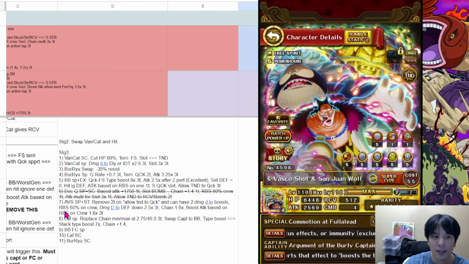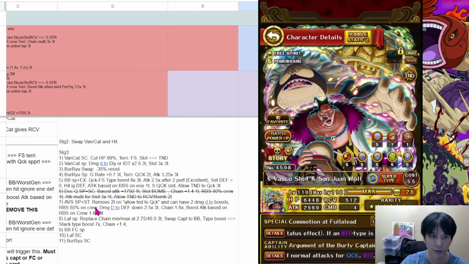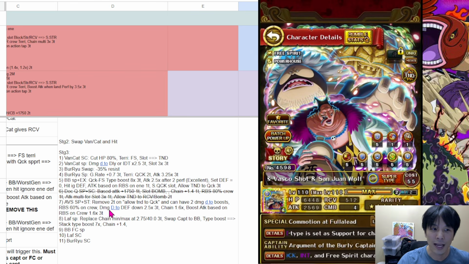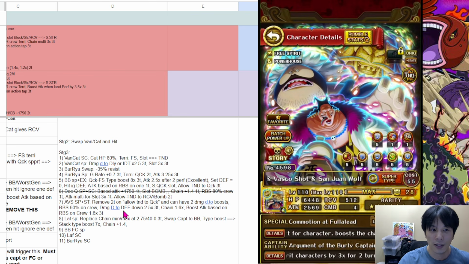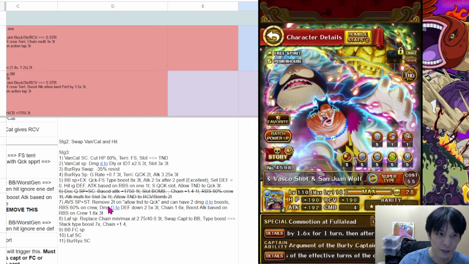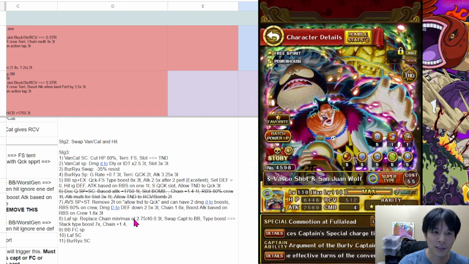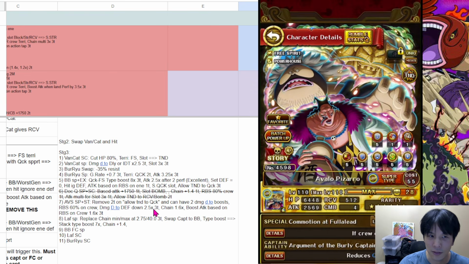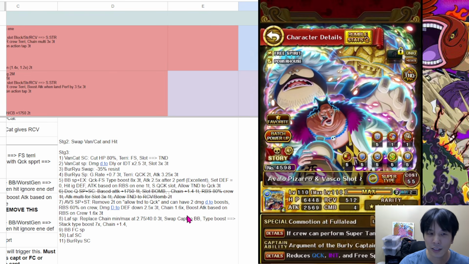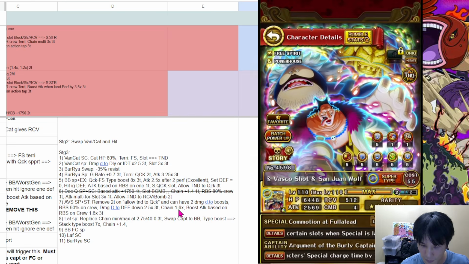Then we're gonna get Rainbow Shield on our crew, on ourselves, on our side, and then damage due to defense down. Damage due to defense down by 2.5. This we will get for sure because Blackbeard already put defense to 0. Okay, so this will activate it. This is something we really get now. And then chain by 1.6. Chain by 1.6 coming from what?